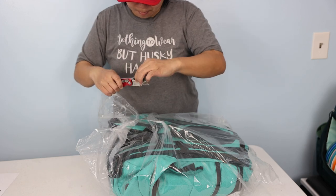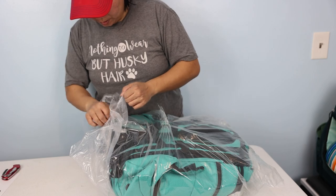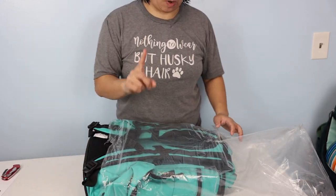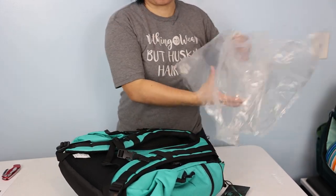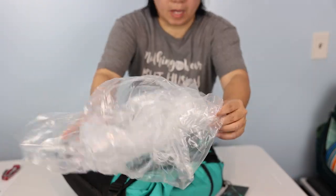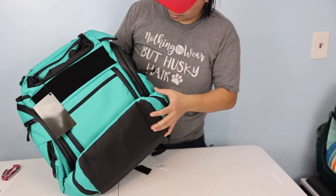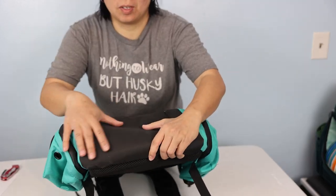Let's go ahead and look at this here. Oh my goodness. I can tell you right now, I love the bottom of this bag already. The reason why I say that is because I used to have a Revolution Carolina bag, and the bottom of the bag was made of this truck bed cover material. I'm gonna go ahead. Something else in the bag. My gosh. Wow. The whole bag is made of 1000D Cordura. Like there is no 500. I am loving this bottom material.